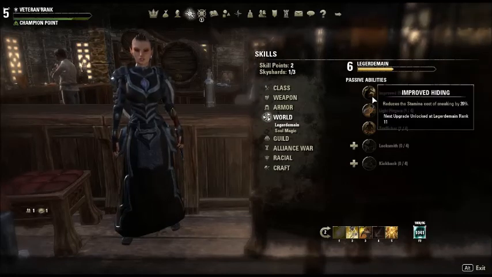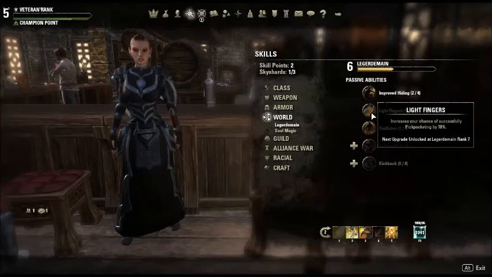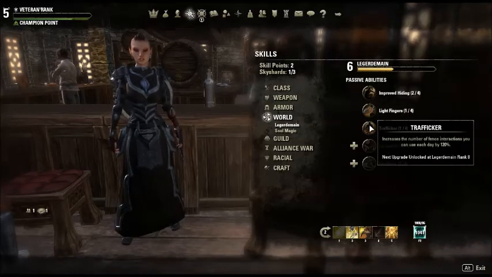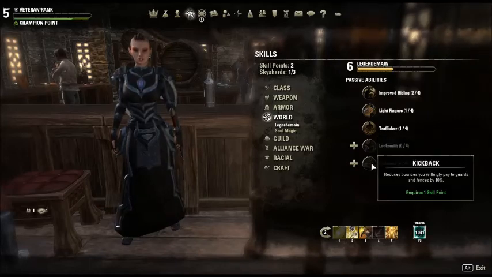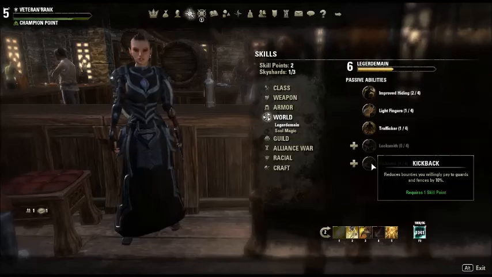Just to have that, and also to have an increased chance to pickpocket people, which I don't do too much of. Trafficking is great because it lets you fence more and more things every day. I'll show you how to do that. And this is forcing locks, which is cheap. I never do that. I don't even plan on spending any points into that. And then occasionally even the best thief gets caught, so this helps reduce your bounties.